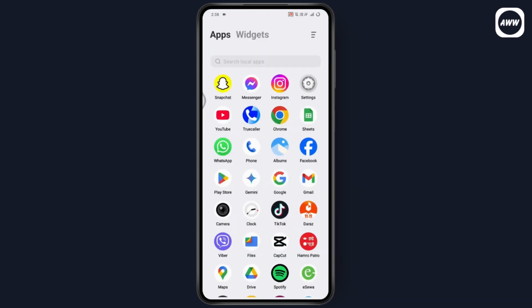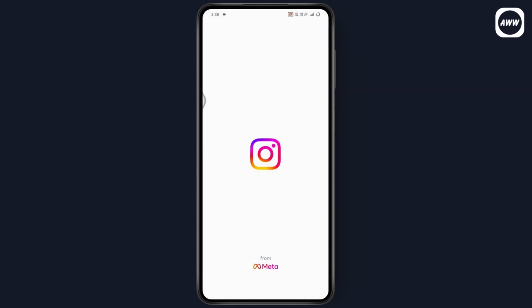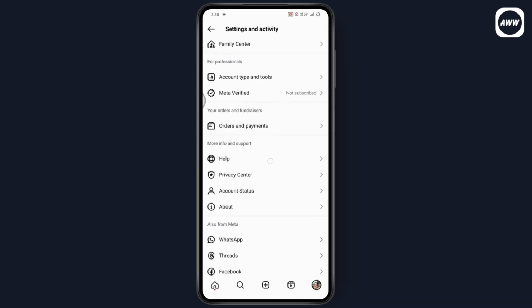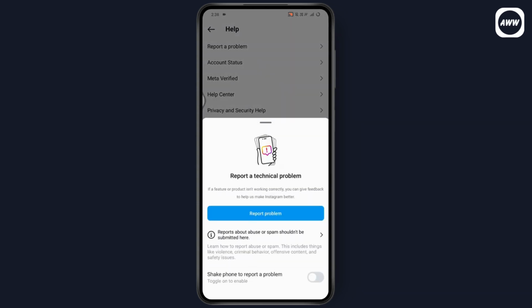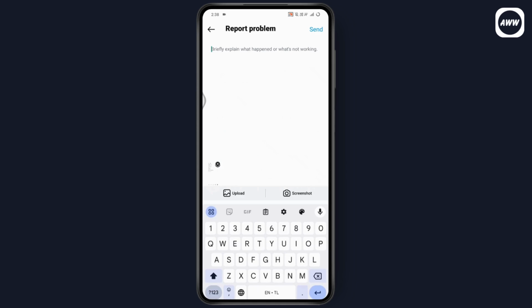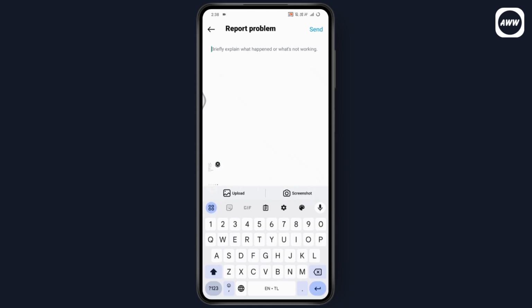But if that still doesn't, then you just need to simply open up your Instagram, go with your profile, and go with the upper right, which has that 3 bar, and you need to scroll all the way down and tap on help, tap on report a problem, and again tap report a problem, and tap on don't include. And here you need to explain, my filters are not available on Instagram and I want this to be fixed.